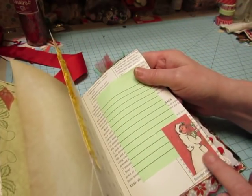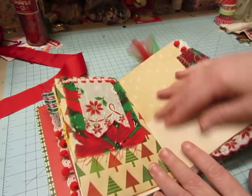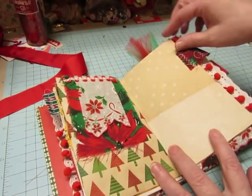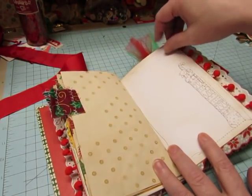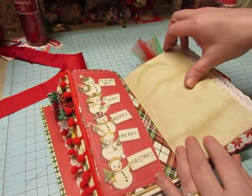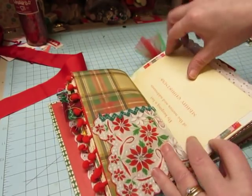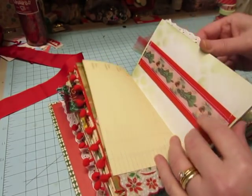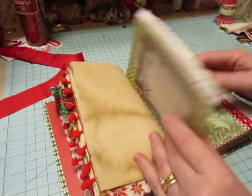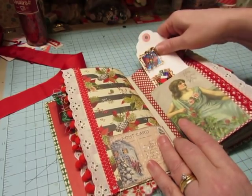I like this little image too. I really like the retro, like 50s images. This is an old handkerchief and a piece of vintage fabric. There will be bells and beads on the tabs. There's a long pocket here that will have something in it. There's one of those 50s retro images, another piece of the handkerchief. It's a vintage wrapping paper there.